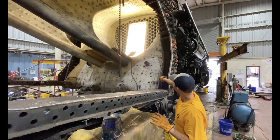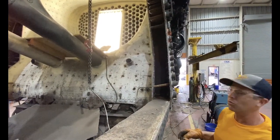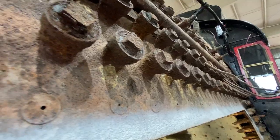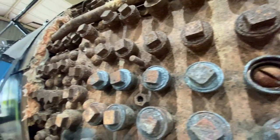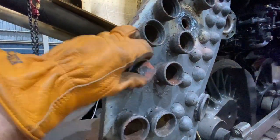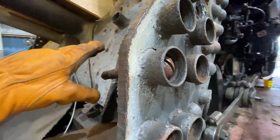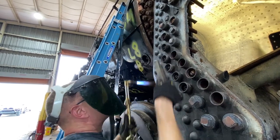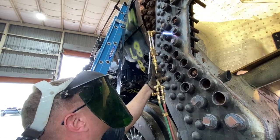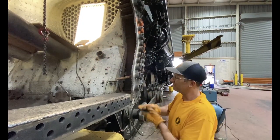You can see inside this stuff — you never get to see that. This is a flexible staybolt. I'll be showing you a little bit about the work going on with these flexible staybolts. Each one of these things — hundreds of them — have these caps on them. We're having to remove all these caps. It's been dozens of years since these have been removed. They have to be heated up with the torch and wrangled out of there, sometimes with a lot of force. We get them out, but they have to be taken out by hand — we can't use pneumatic tools because they may damage the things we're taking them out of.